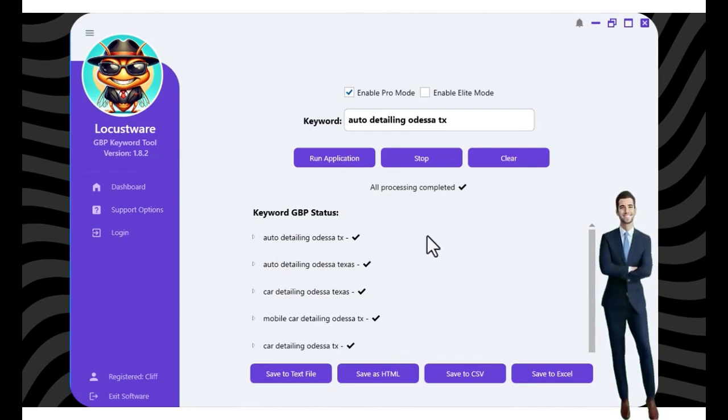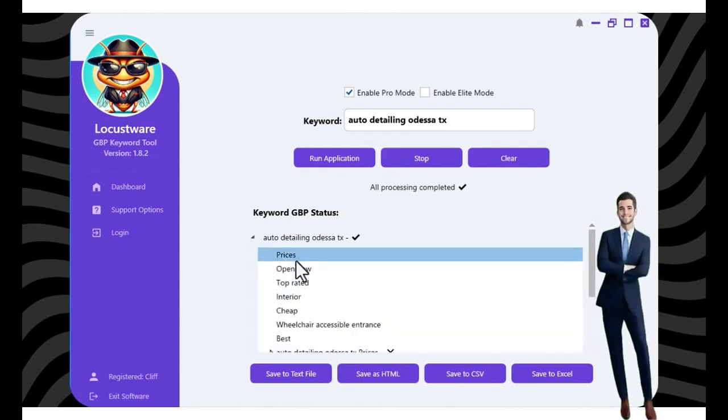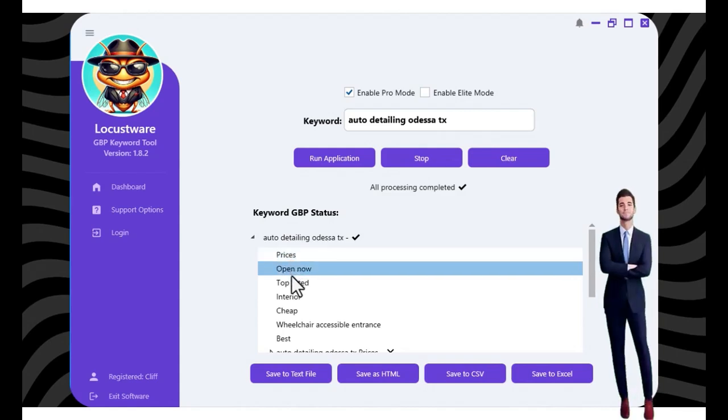And the reason it does is because it's doing something that the truly biggest local marketing agencies call intent stacking. And so this is finding us our intent stacks. All right, so let's click our drop down and see what auto detail in Odessa, Texas gave for us. So we see our base, right?